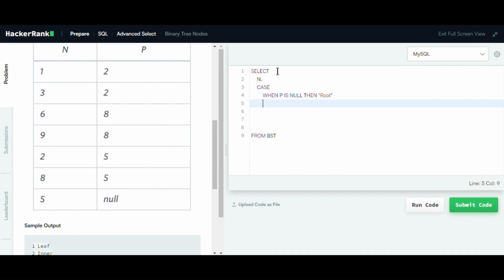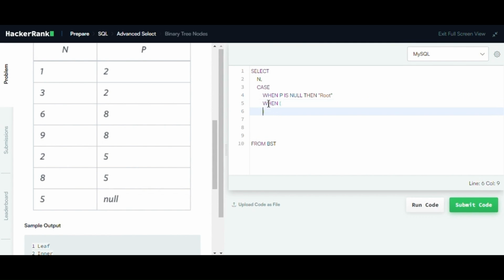Now to differentiate between leaf and inner, we already discussed that a node will be leaf if it is not present in the parent P column. So let's find out the count of the nodes which are present in the parent. If this count comes out to be 0, then that node will be said to be the leaf node. To find the count of the node which is present in the parent, we will simply use a subquery.